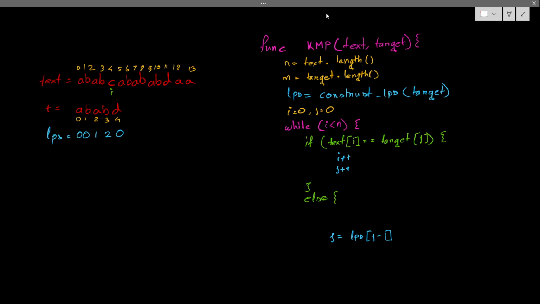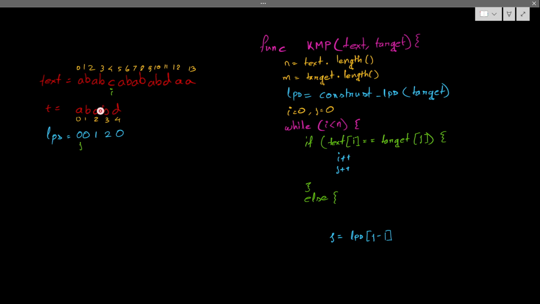J will jump back to the 0th index. Again it will compare this one and this one, and again it is not the same. So why does it jump back? AB and AB are matching, so that's why it jumps to this index. Before that, AB has a length of 2, and the prefix is the same as the suffix with length 2, so that's why it is indexed to this index.